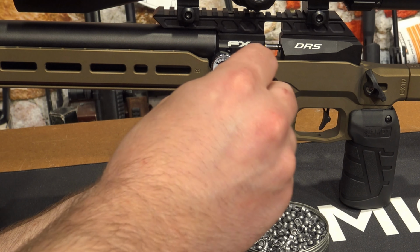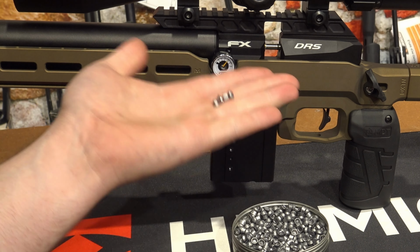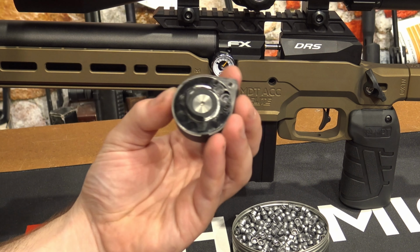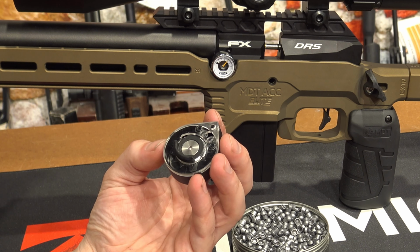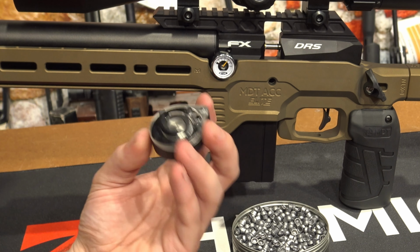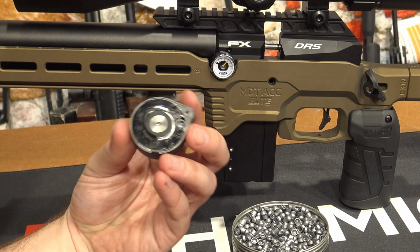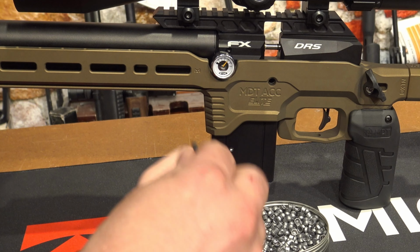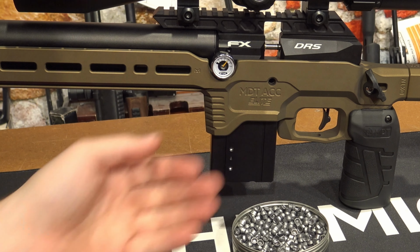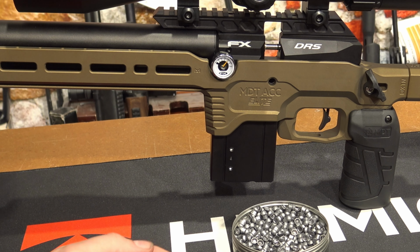Now if you do it a second time, and you do it for a third time without shooting, you have 2 pellets in your barrel. Do watch out. This is a self-rotating magazine, and as with any other self-indexing magazine on any other airgun, you can double load them, double feed them, whichever you like to call it, and this can cause issues when shooting, so do watch out. If you think you've had an issue, or if you have a loading mistake, take out the magazine and check if your barrel is not full of pellets.